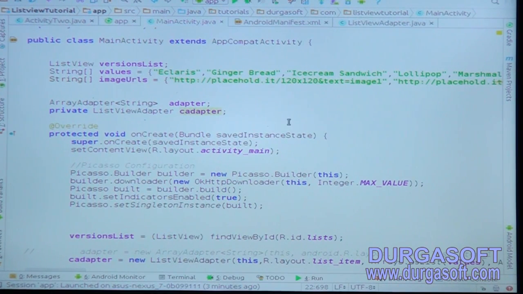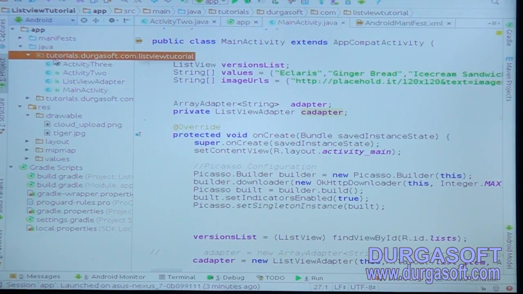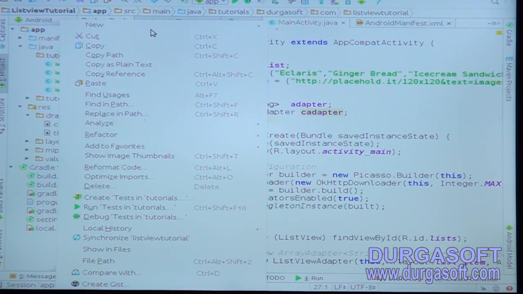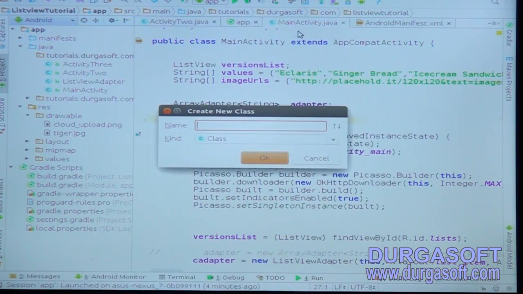What I'm going to do now is create a new model in my package. I could create a new package anyhow, but I'm just taking this as of now to make it quicker. I'm going to take a new model. Let's make it Picasso model, it doesn't matter whatever it is.